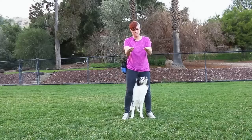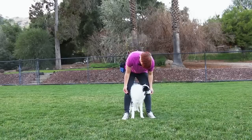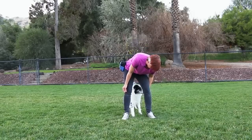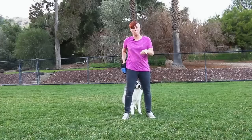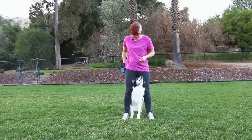When he's comfortable with it, you're going to have two treats in both hands, and you're going to bring the treat behind your leg like this and mark the moment that the dog backs up to get the treat. So it doesn't matter which treat he's following. Ready?